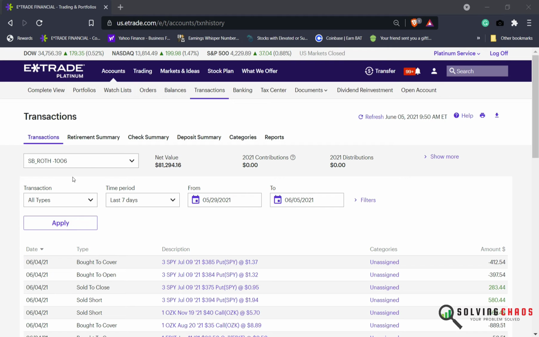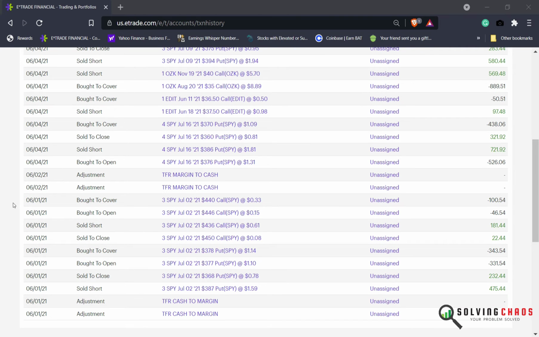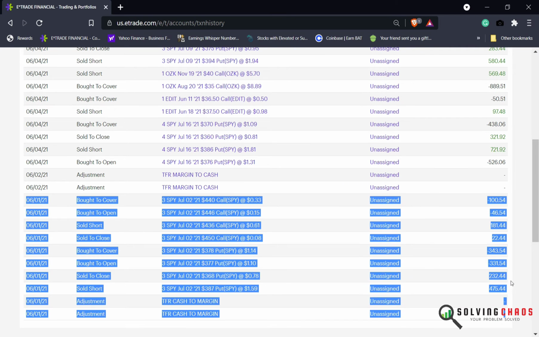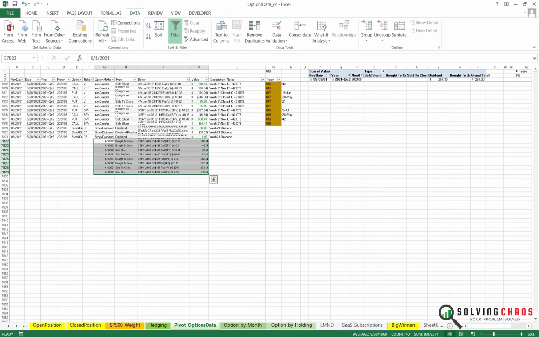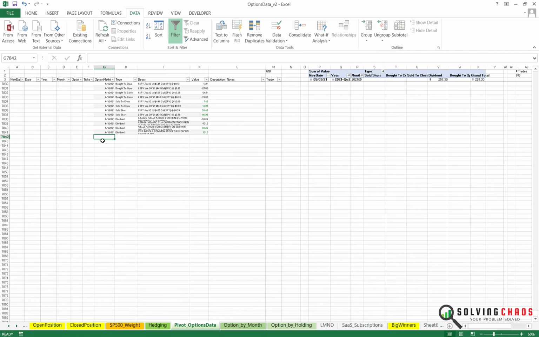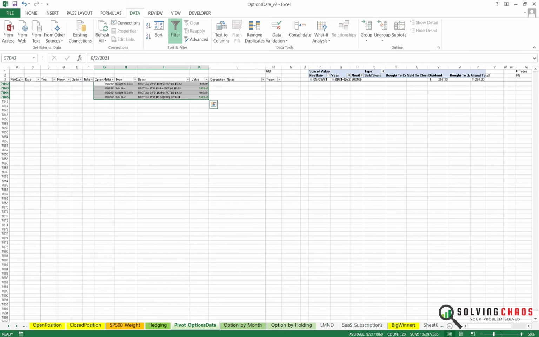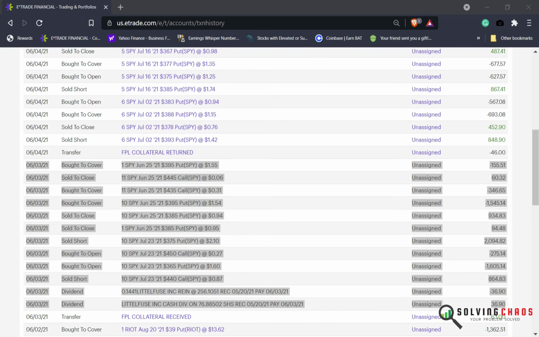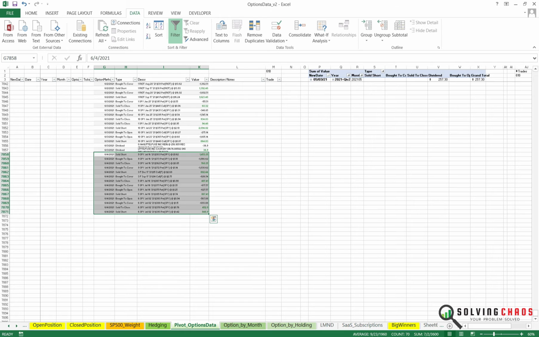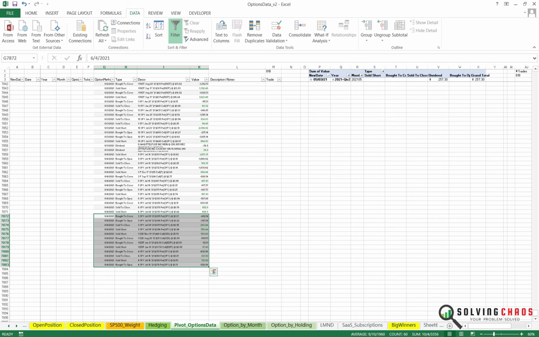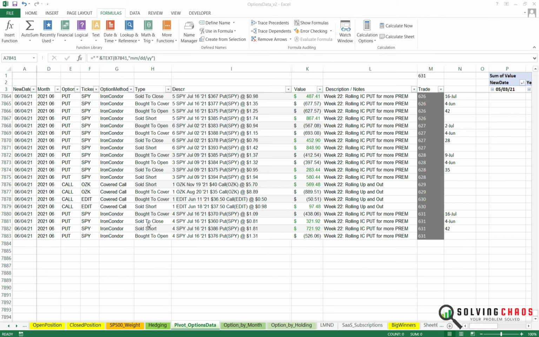So the first thing I'm going to do is scroll down. I'm going to copy everything from June 1st. And don't forget, Monday was a trading holiday, and that was the previous month. We're going to paste in here. Copy, paste in here. Copy, June 3rd, paste. Copy, paste. Copy, and paste over here. Okay, I think I'm done populating everything.